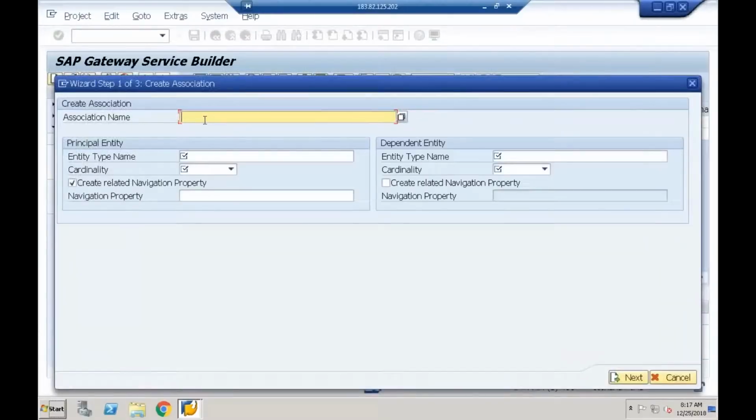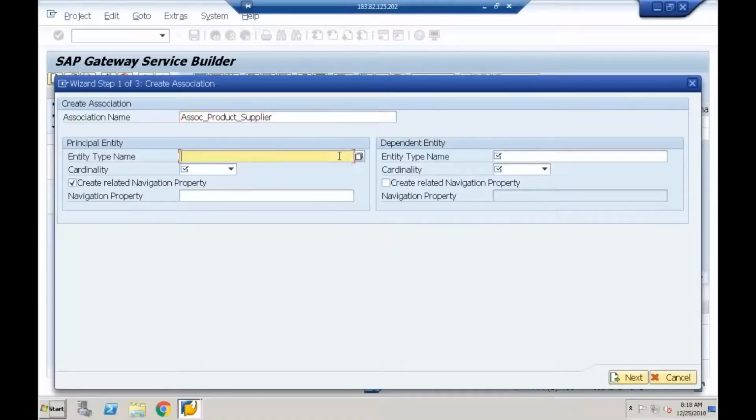I'll give the association name, any name you can give. I'll give association underscore product underscore supplier, some meaningful name. Then it is asking for the principal entity and dependent entity.